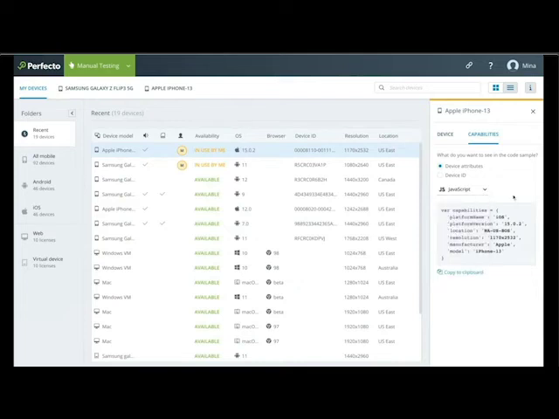If we go by device attribute, you can use as many or as few of these as you need. If I only care that I'm hitting an Apple device, and it doesn't matter which iPhone or what model or what platform version, I could literally just put manufacturer in there and it'll pull any Apple device that's available. But if I need to get really specific and need to access this specific Apple iPhone 13, I can also pull by device ID and it will only look for that device itself.